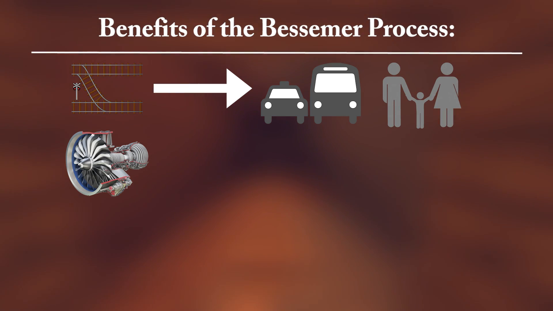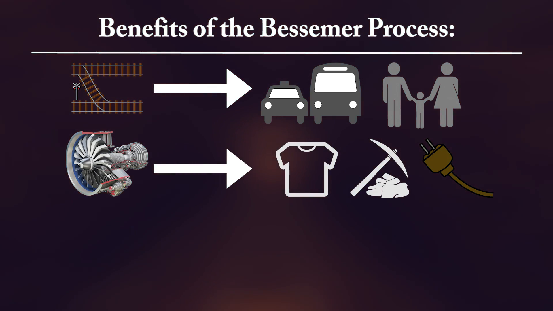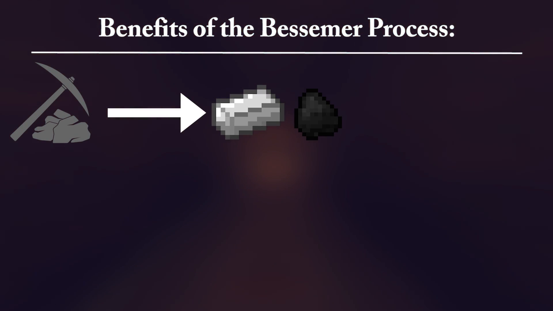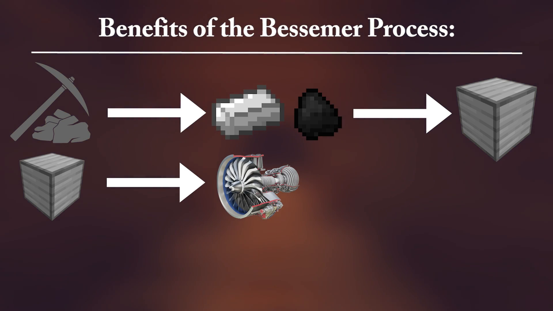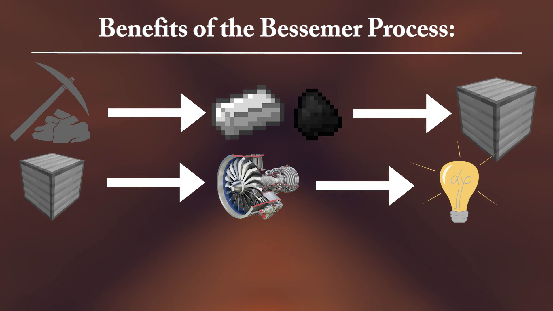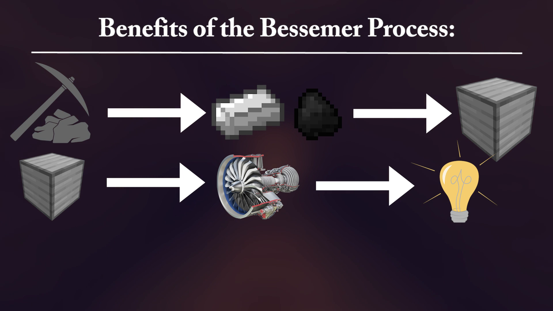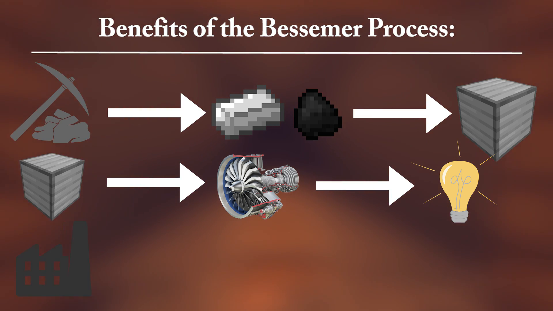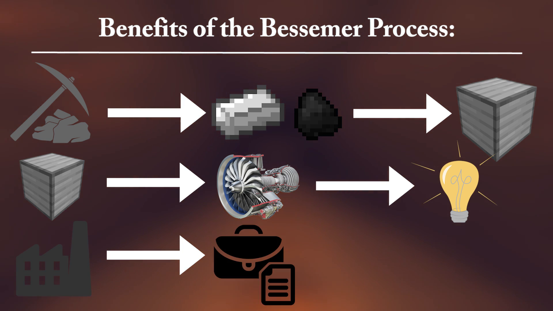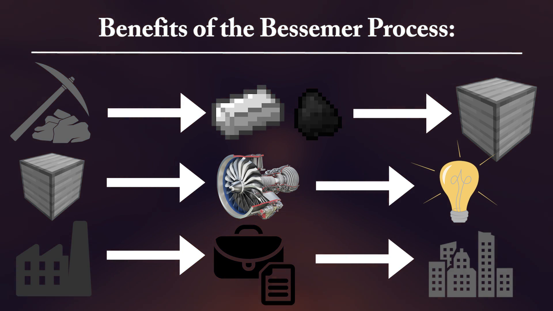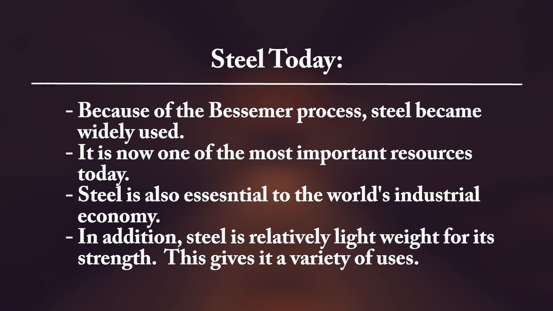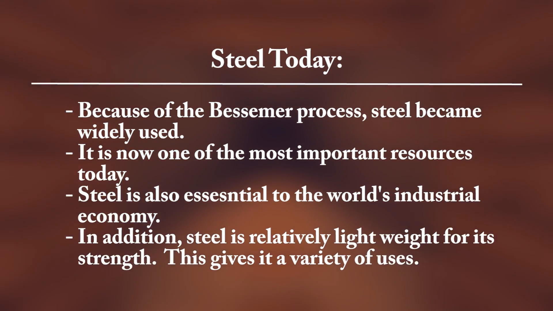Steel was also used in machinery for textile mills, mining, and power generation. Textile mills produced clothing and other similar products for people. On the other hand, mining produced iron and coal that was used to make steel. Steel improved machinery, allowing for other inventions to arise, along with better methods of making steel. The invention of Bessemer steel also affected people indirectly — steel factory work gave thousands of people jobs, as well as caused new cities to develop around the factories. Because of the Bessemer process, steel became widely used and is now one of the most important materials we have today.